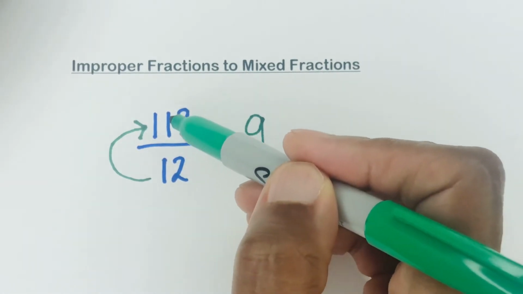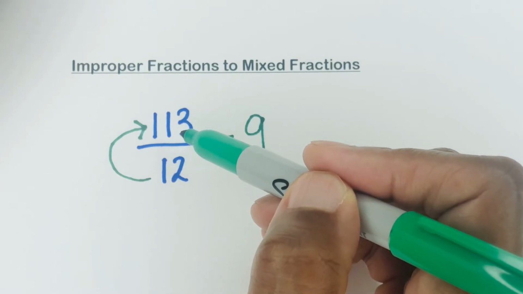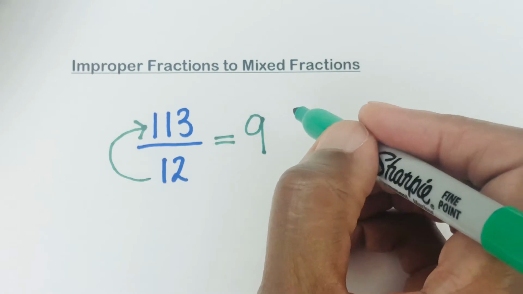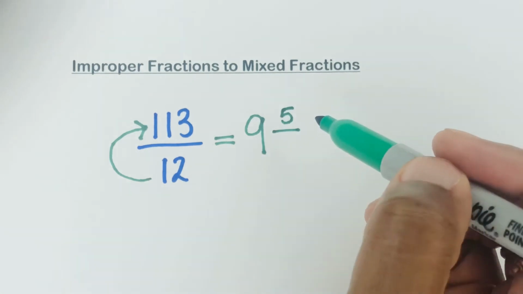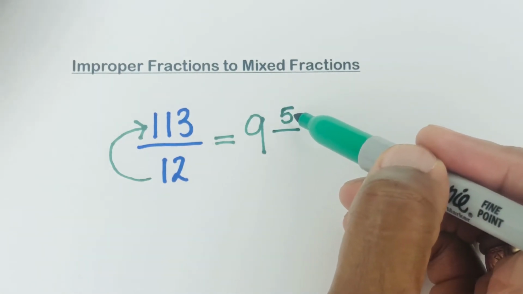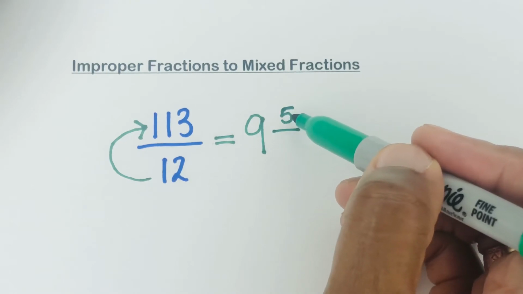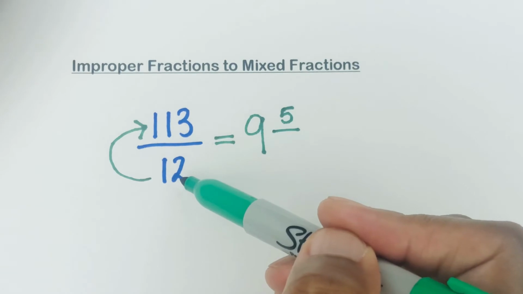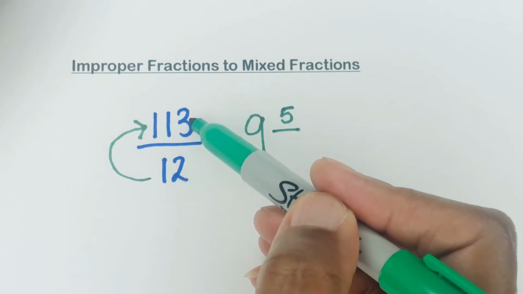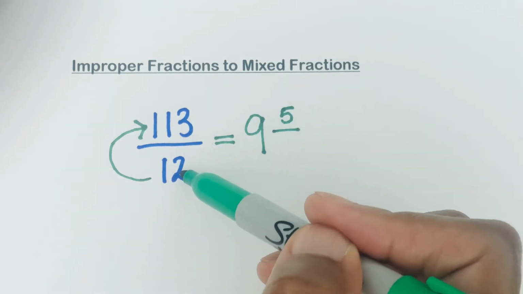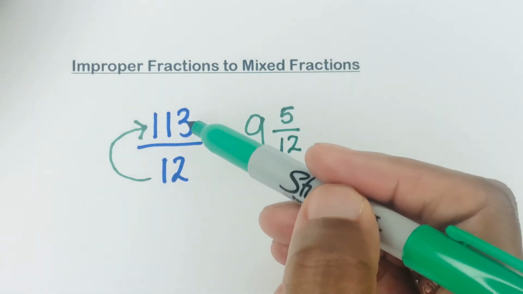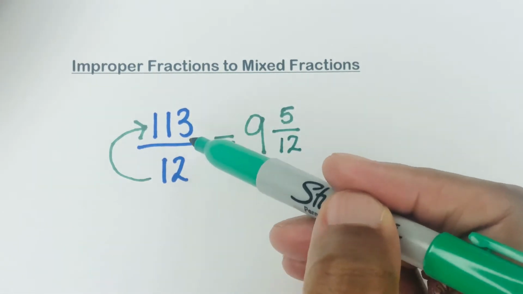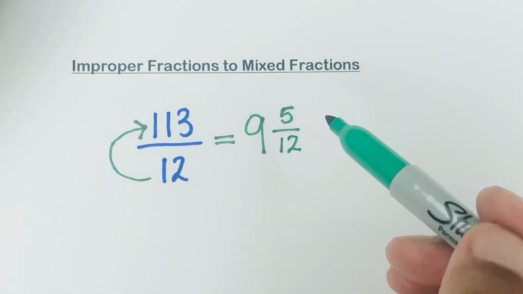How far is 108 away from 113, right? So let's think about it. What do we have? Good, we got 5, okay. So then the 5 would serve as the proper part of the fraction, the numerator part. Okay, so that's how you got to the 5. Let's do that again. So 9 times 12 is 108. How far is that away from 113? It's 5 away, and then you would repeat your denominator because it is a whole part, right? So 113 over 12, right, changes to 9 and 5/12, a mixed fraction.